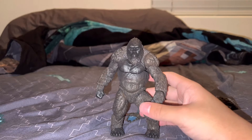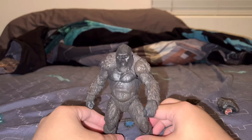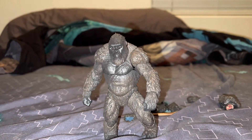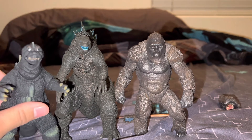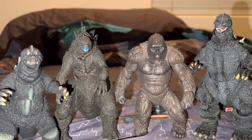Let's do the size comparison. It might be tough to get Kong to stand up — come on, don't move. There we go, much better. Look at the size comparison of Godzilla and Kong! I also forgot about these guys over here. Look at Kong — he looks poor because he's getting surrounded by all these Godzillas right next to him. I'm not gonna lie though!